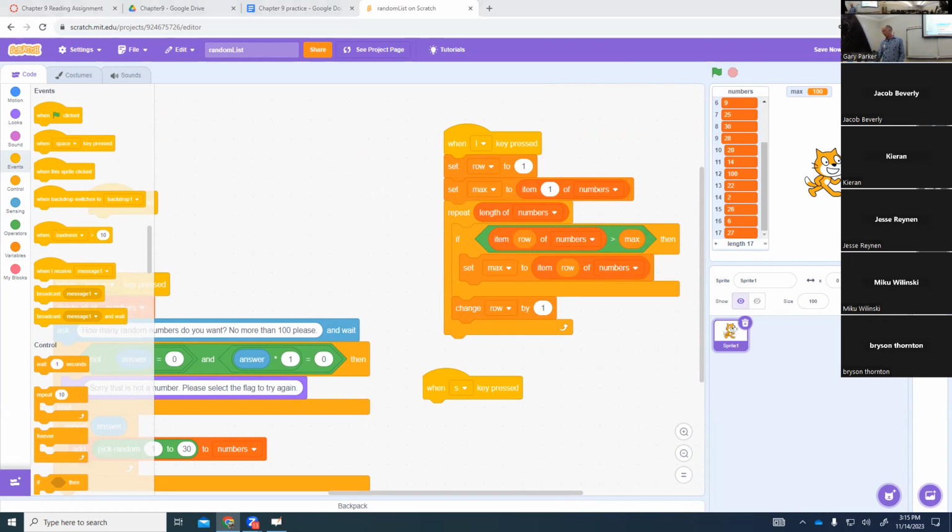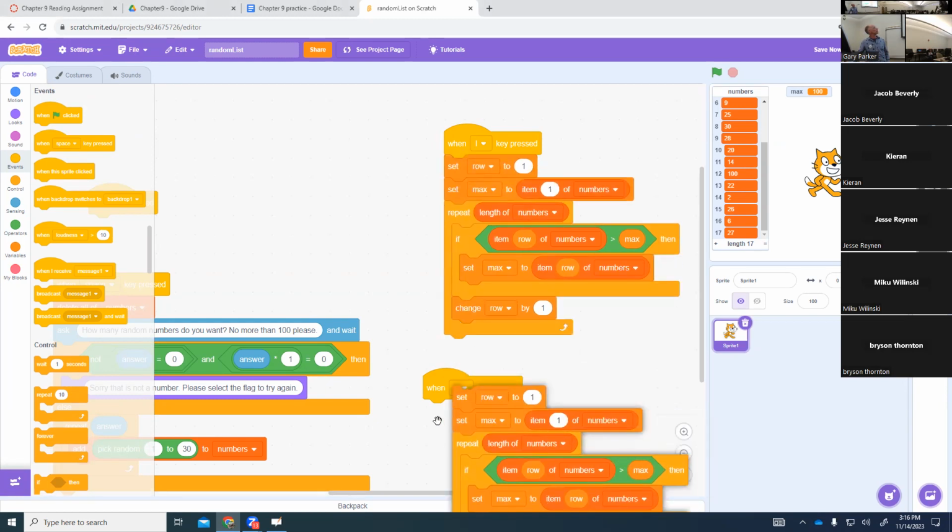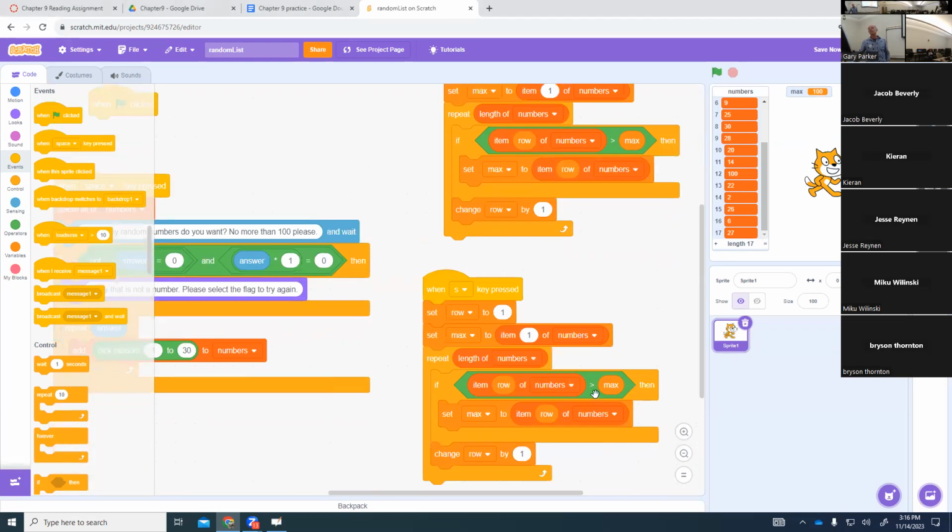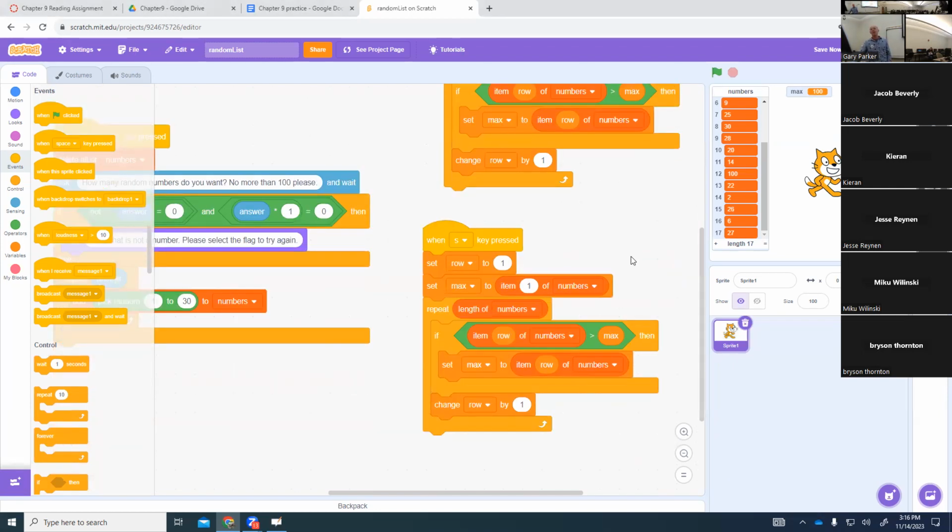So what I'm thinking is you can do something similar to what you did. A suggestion was made that to find the smallest number we could pretty much replicate the code we have here and replace less than with greater than. There's one small problem with that. It will change the largest variable. Yeah, so we really should have another variable for this. So make a variable that's called smallest or min and use that in here instead of max. And you can swap that out with a less than, and that'll do it.